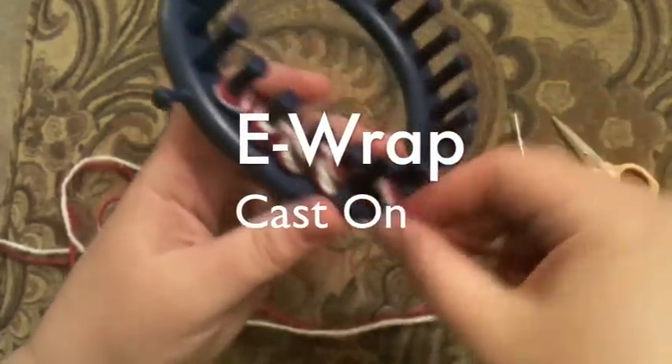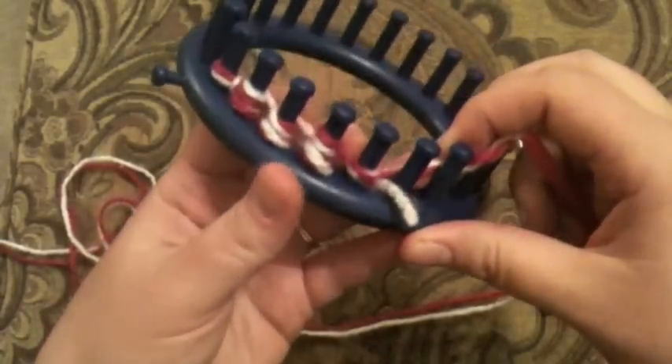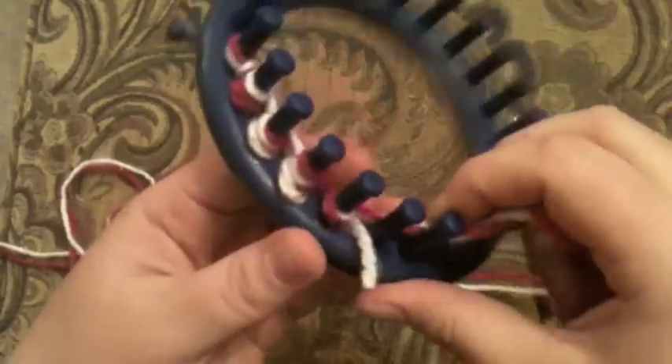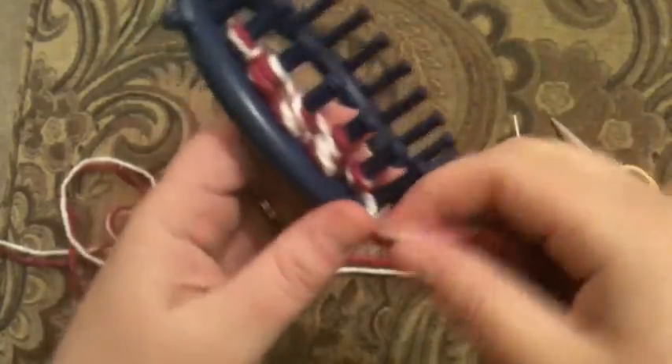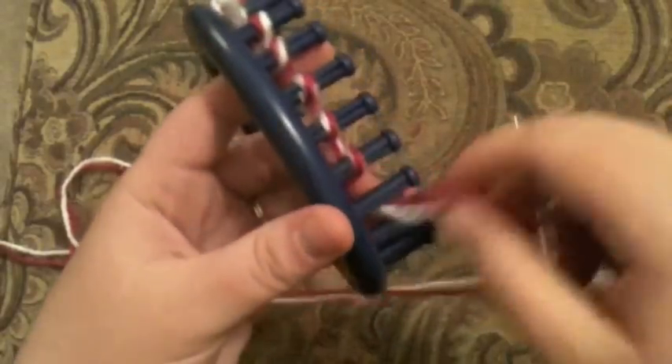Back over the front and wind these around. I'm using two strands and it's going to have this little nubby candy stripe effect with this pink and this white — they're both very soft. We're going to continue all the way around the loom, wrap it all the way around, then come back to the beginning and do it one more time around.